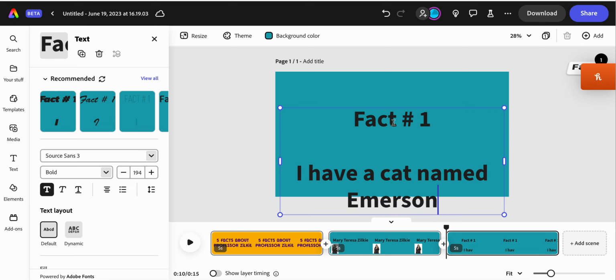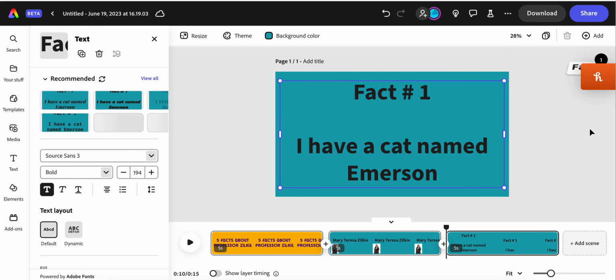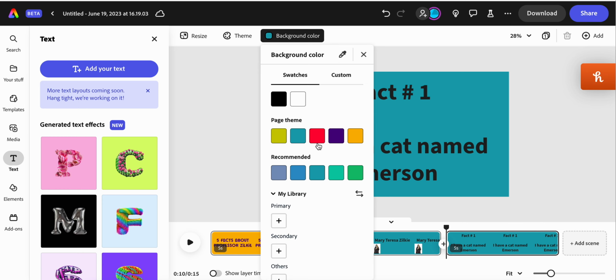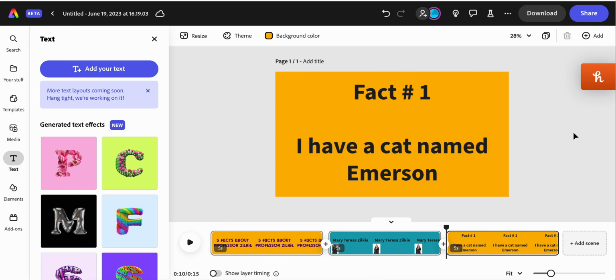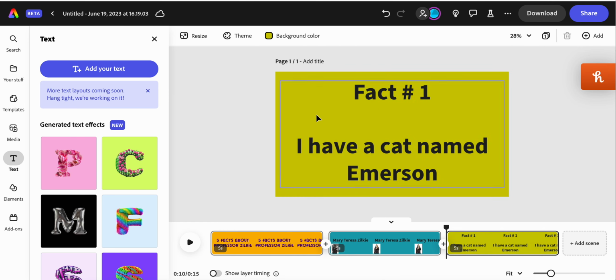Okay, I definitely want to put an image for that one. Okay, so that's all working now. Let's change this background color. Oh, then that's the same as the first one. I want a different one. Cool, better. Okay, and then for this one, I'm thinking I want to put like a background.